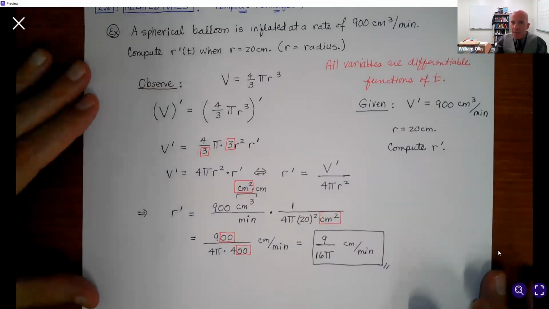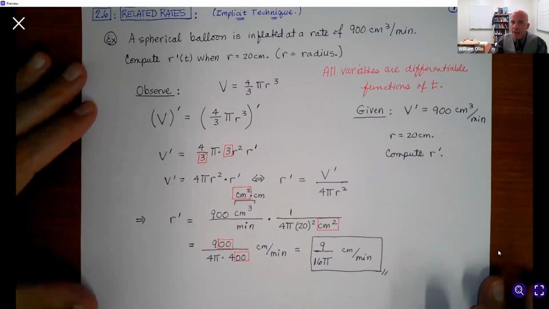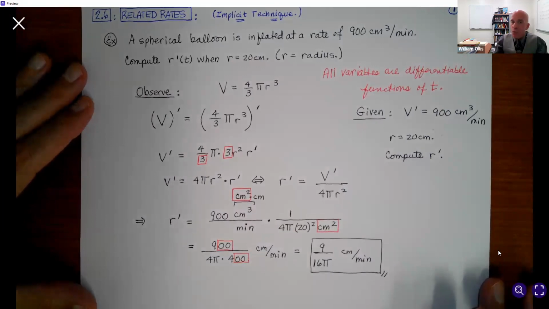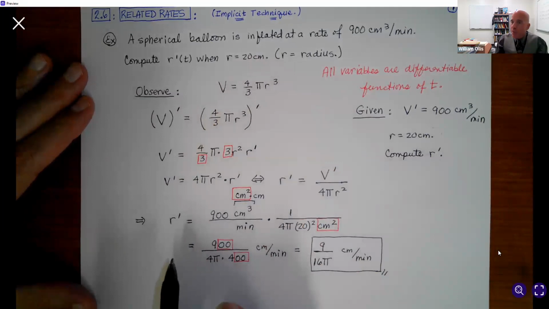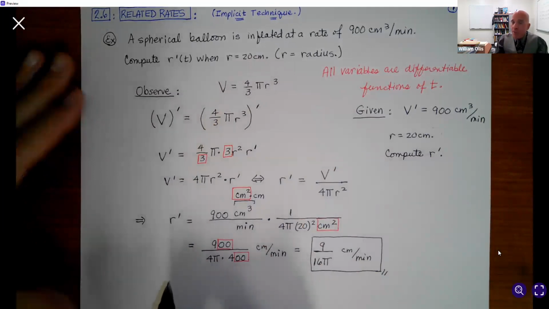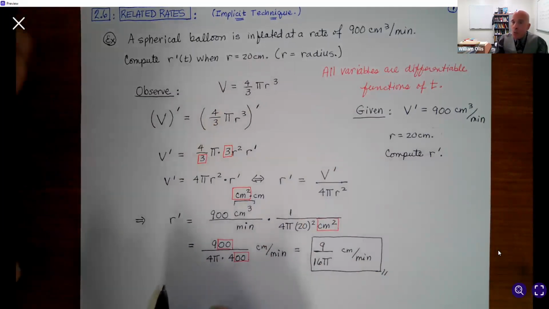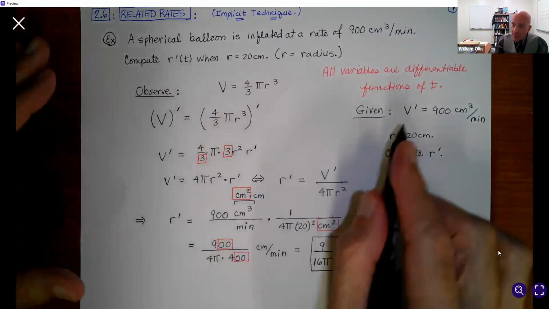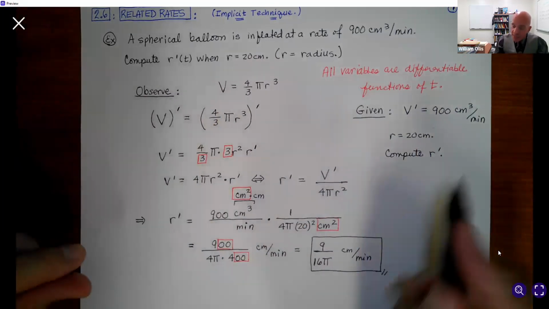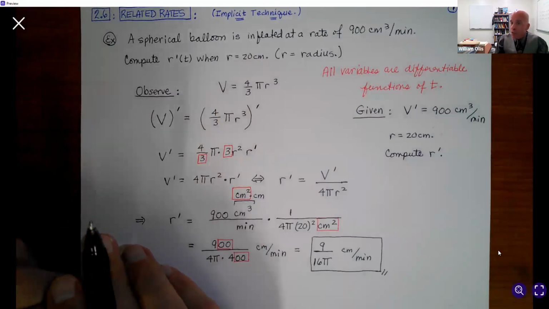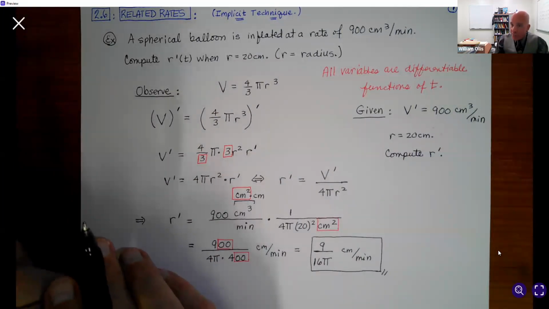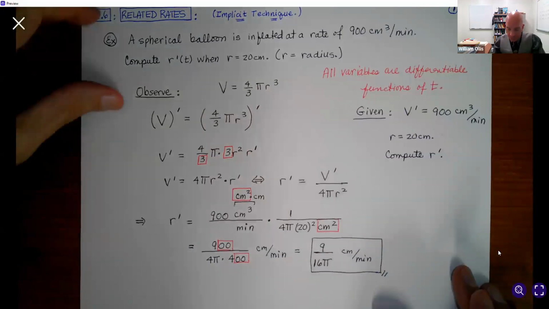So again, let me reiterate that many problems will deal with formulas with which you are familiar. Formulas from geometry, formulas from physics, where you will differentiate with the implicit technique, assuming the independent variable time and that all other variables that are dependent on time are actually differentiable, okay? So let's look at another one.